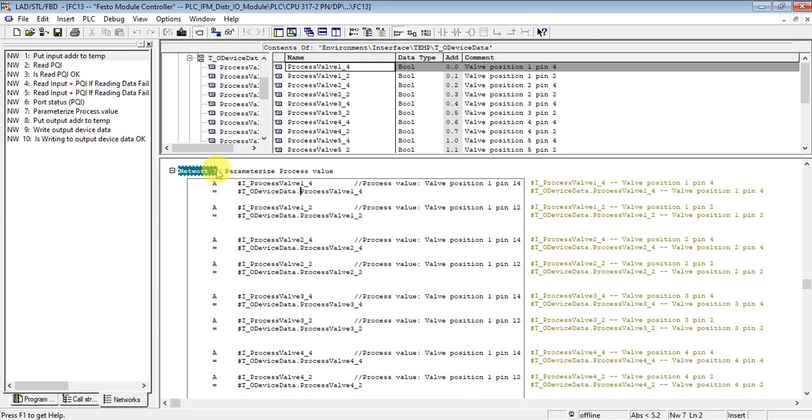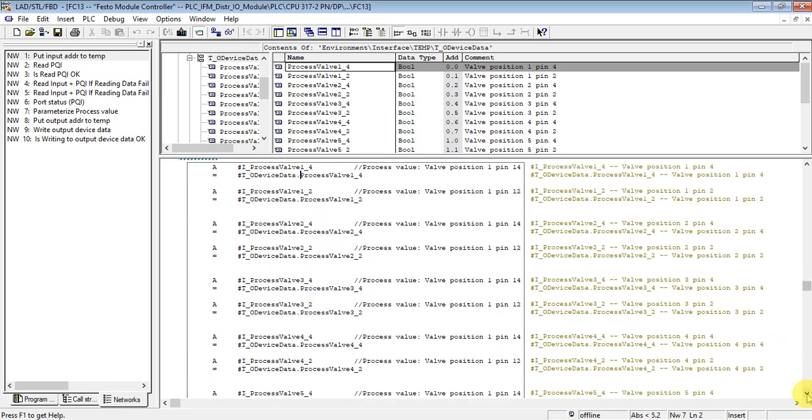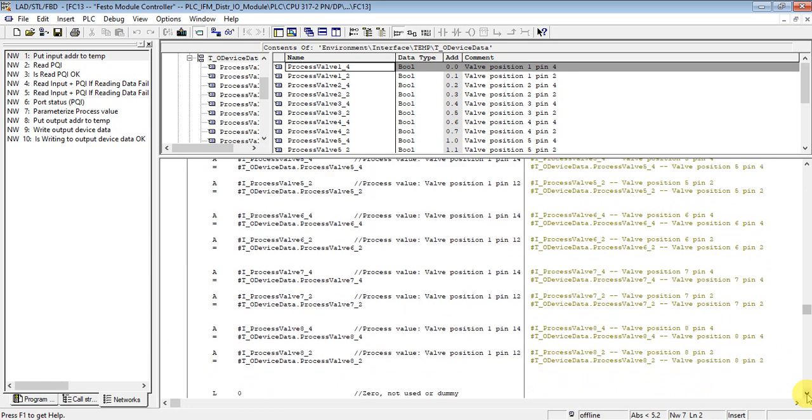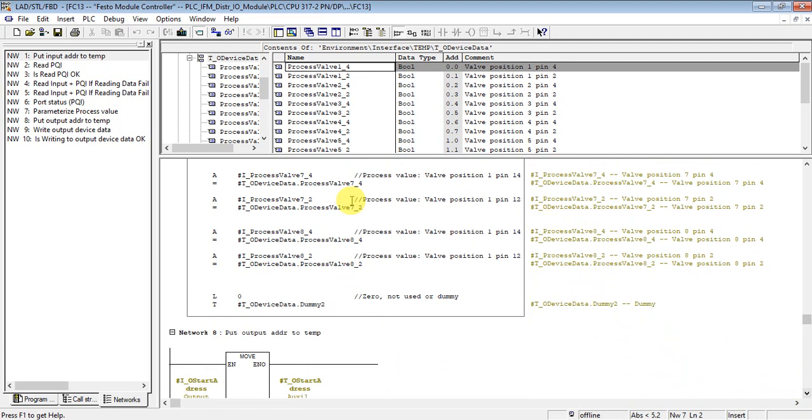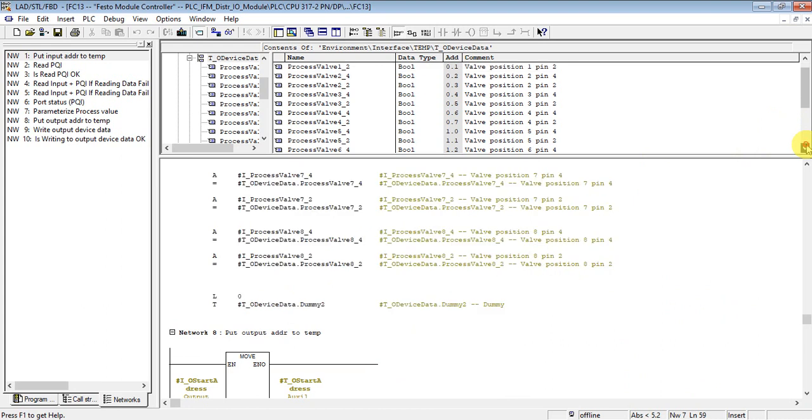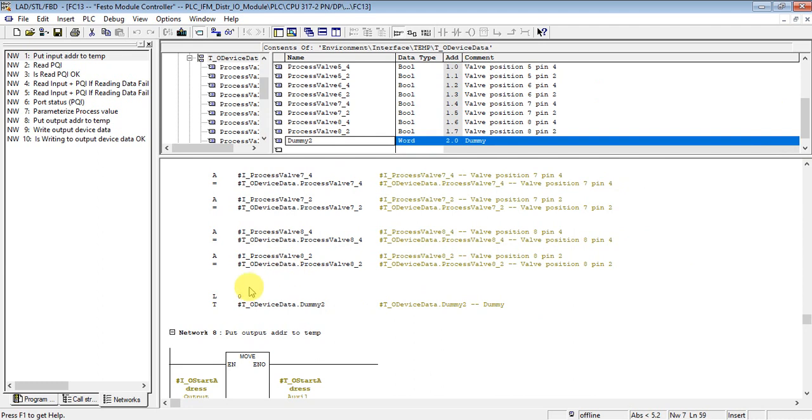So I write for all solenoids here, for solenoid 1, solenoid 2, solenoid 3, solenoid 4, and for all 8 ports I write here. I write it in HTML to save time here, and there is also a dummy variable because I use 2 bytes, but the output is 4 bytes, so I will add one dummy variable here. So I move 0 to that also.